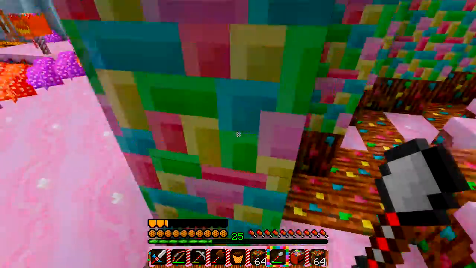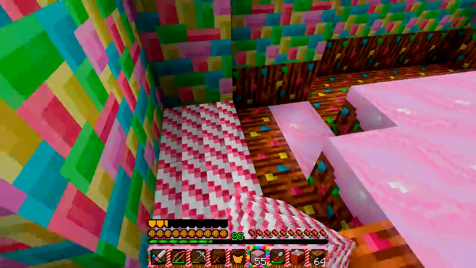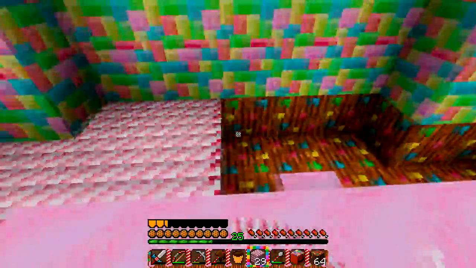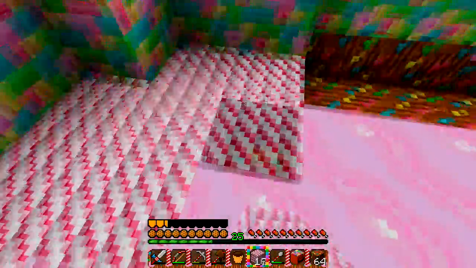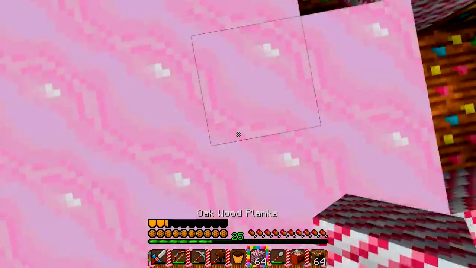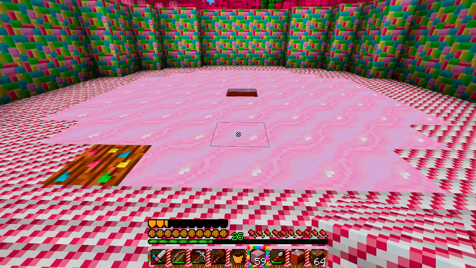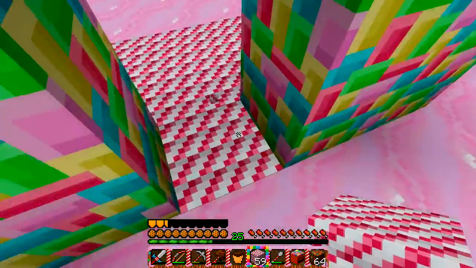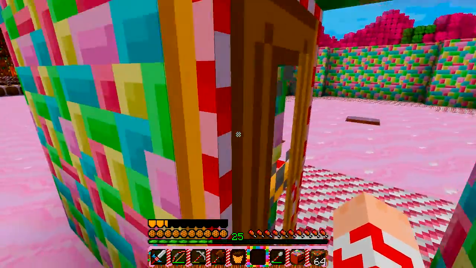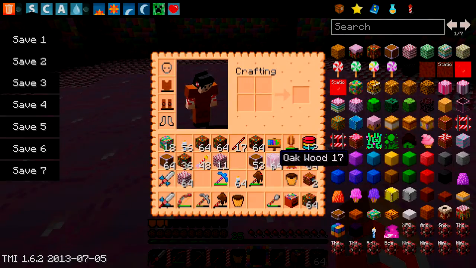Yep, there we go. So we got that. Now, let's make some oak planks. Jeez, that's really painful to look at, but oh well. Okay, so now I just need to get the door down. Not sure how I'll light this yet, but I'll figure that out later. Maybe I'll just put a block right here and then have some torches on it. Actually, let's do that right now.